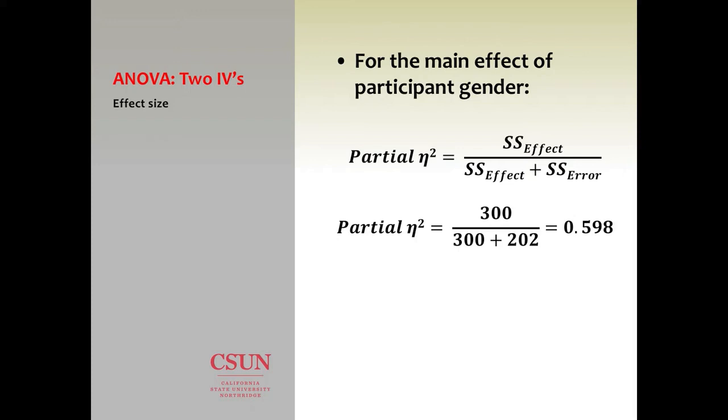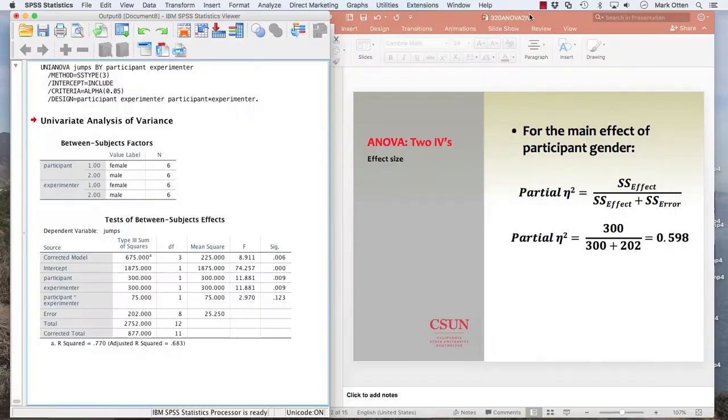So for example, for the first main effect, sum of squares between is the sum of squares between for that main effect. And then that changes. Suppose you're doing the interaction, the sum of squares effect is the sum of squares between for the interaction. To simplify that a little bit, you call it the sum of squares for effect, whatever effect you're on. And then the bottom part, instead of sum of squares total, is a little bit reduced, like I said. So you take your sum of squares for effect, that's the top and bottom there, and then you add on the bottom sum of squares error.